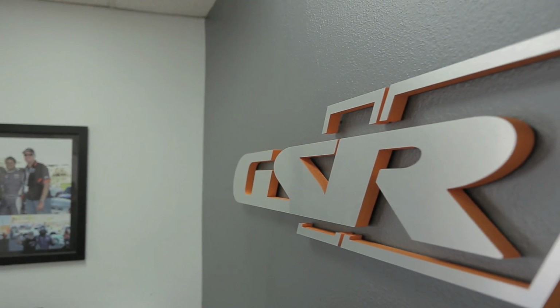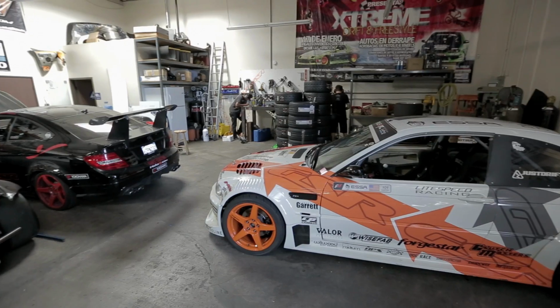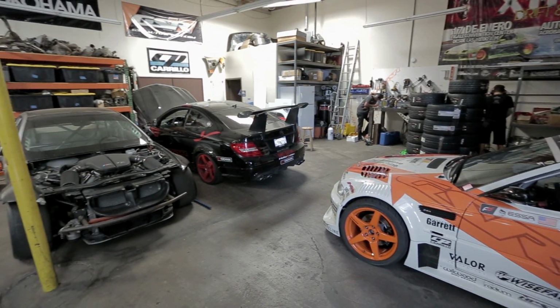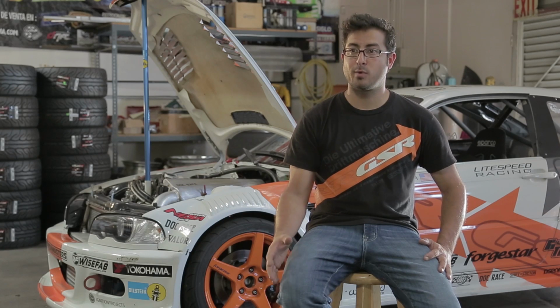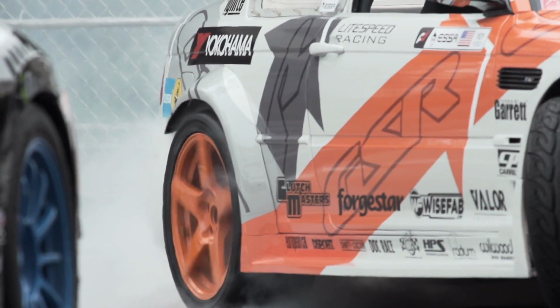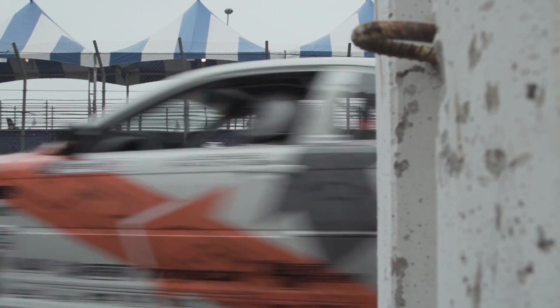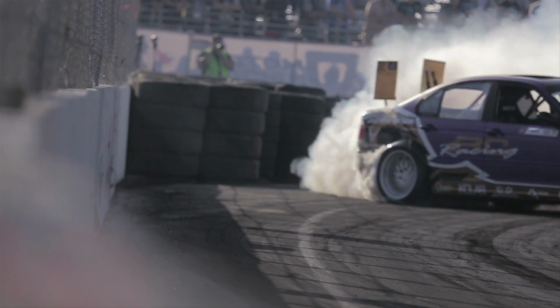I always liked European cars. I started the shop just doing basically Porsche road race stuff, and started getting into the BMW scene. They're awesome cars. Price point's a lot lower than Porsches. So we started working on BMWs, and I realized that this thing would make an amazing drift car. In Europe, basically, you'll see BMWs kind of are the replacement for something like a Nissan 240SX. Over there, everyone's driving BMWs.